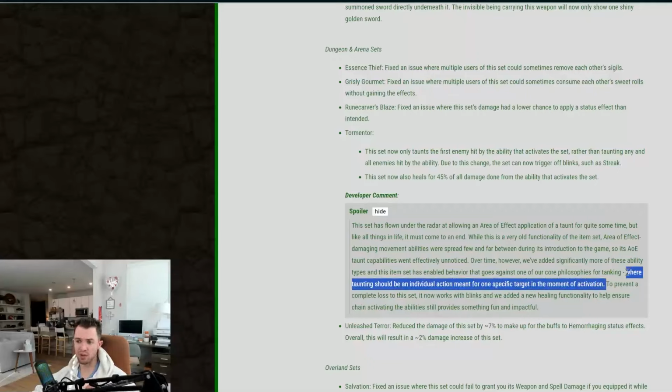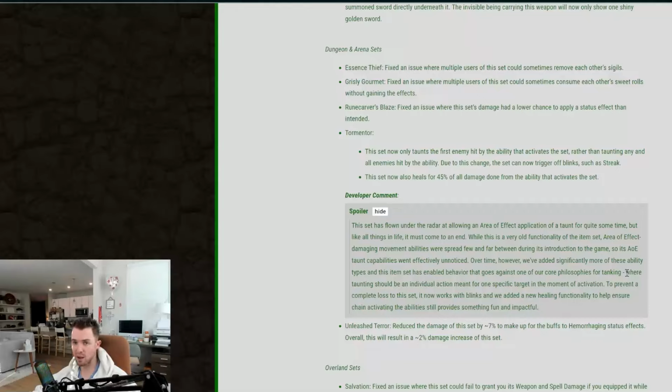This is one of the only games where they do this. And I've never really understood why they're so adamant on there being a single target taunt. It doesn't really make sense. It doesn't feel good when you have a brand new tank that's not comfortable in a dungeon yet, and you've got 9 mobs that get pulled and they get all stressed and maybe they let one of the mobs go. That's not something that feels good.